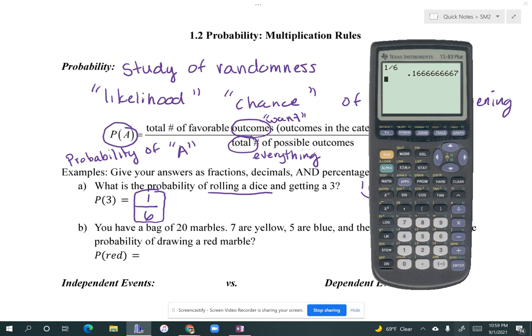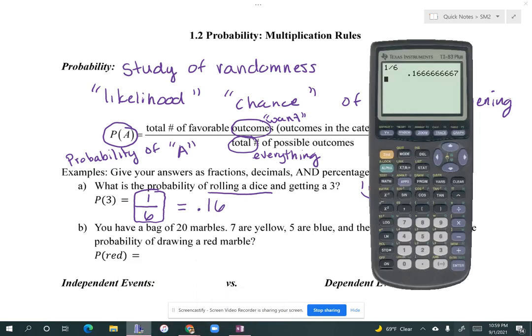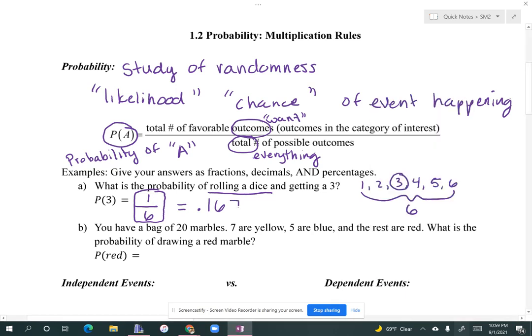But for this example, I'm going to round to the thousandths place. So this is going to tell me that thousandths place would be 3 decimals. So this is the same thing as 0.16. And if we look, we've got 6. So that's going to make my third decimal place a 7. Okay, so there's the decimal.